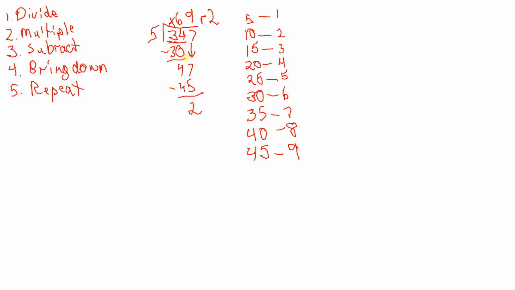Okay, now again, you can always check your answers as well by multiplying. Okay, so let me show you that really quickly. Get my pen back. There you are. Okay, so now my quotient was 69 remainder 2. So to check to see if that is correct, I take my quotient 69. I forget about the remainder for now. I'm going to come back to the remainder, but for right now I'm going to forget about it. So I take the whole number 69 times my divisor 5. 5 times 9 is 45. 5 times 6 is 30 plus 4 is 35.